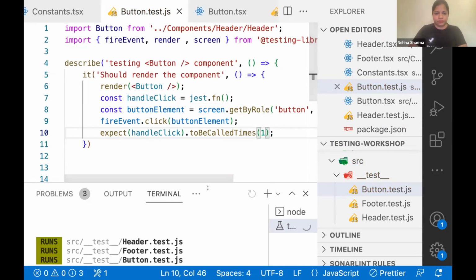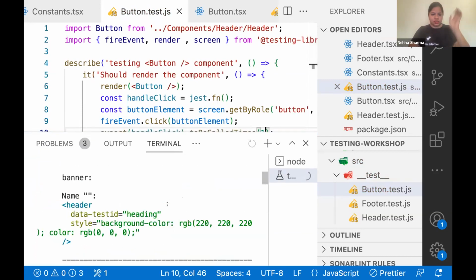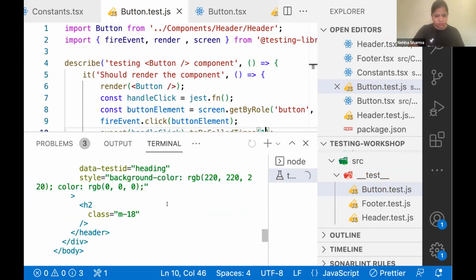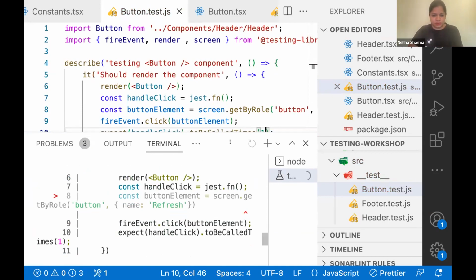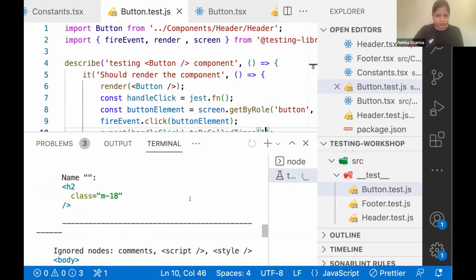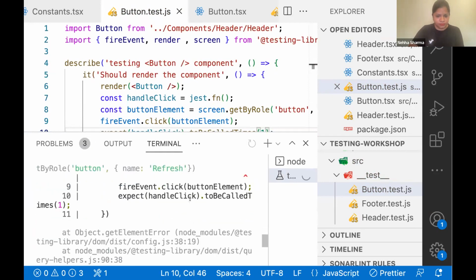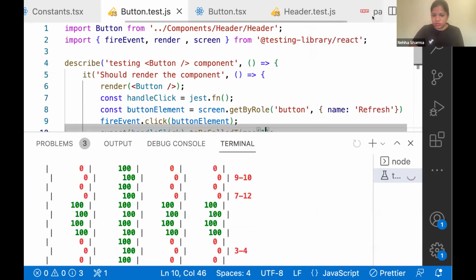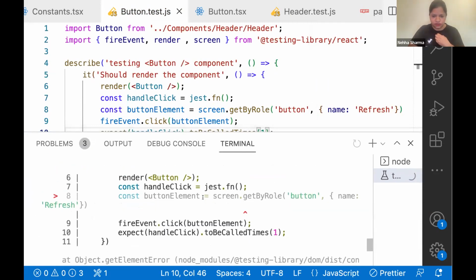So let's see if this is working or failing. Header was failing, which is fine, I know that. So this is failing. Let's see why this is failing. I have to disable this. My test case is saying it is failing here.